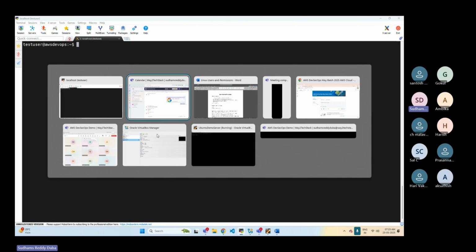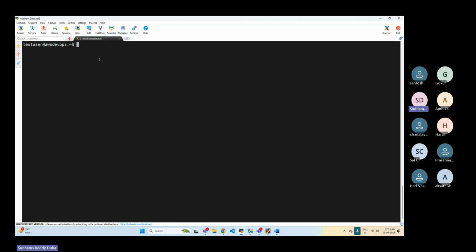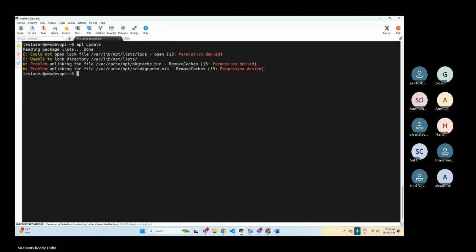So that is the sudo user. Normal user in the sense what? A basic user that you create. For example, he can also be a normal user, which means if I try to execute some command which is not allowed, I can execute my commands in my home directory. But if I try to do any other task in any other directory, it will fail.